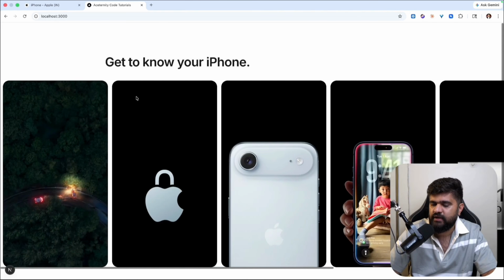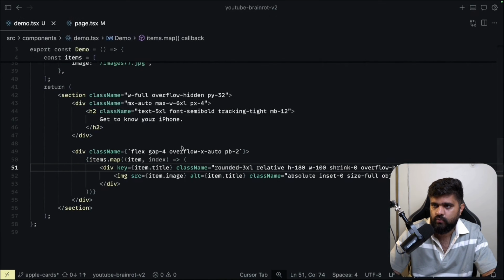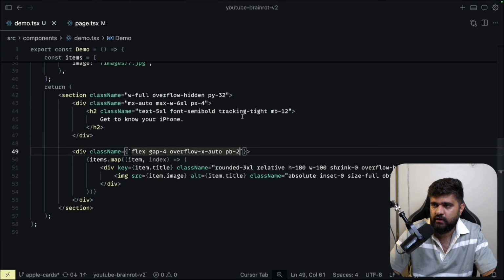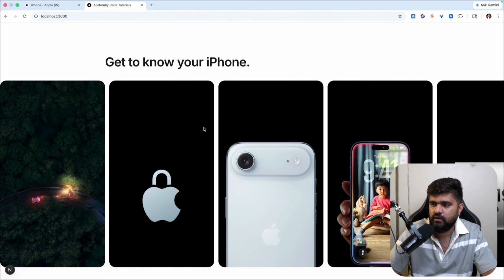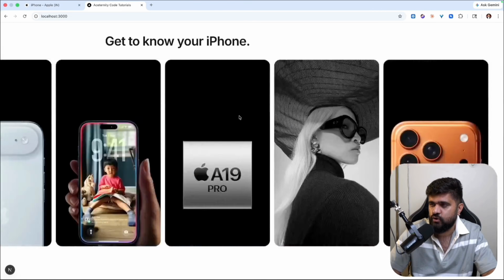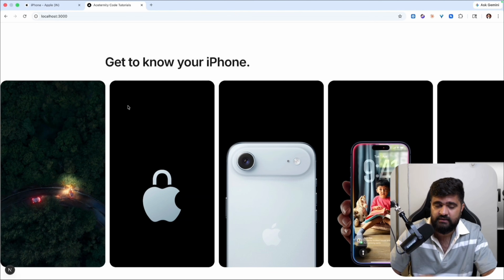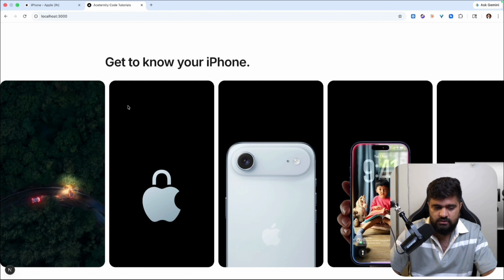This looks nice, but I see a scroll bar at the bottom. If you see, there is a scroll bar, which I do not want. So what I'll do is onto the container where we have pb-2, I'll do scrollbar-width none. For now, this will do. There is no overflow at the bottom, so that is fine. But here we can scroll. Now, you see, we have the images and we can scroll. We need some padding to align this part with respect to this part, but we'll do it at the last. That it's nice and easy. Awesome. What else do we have?